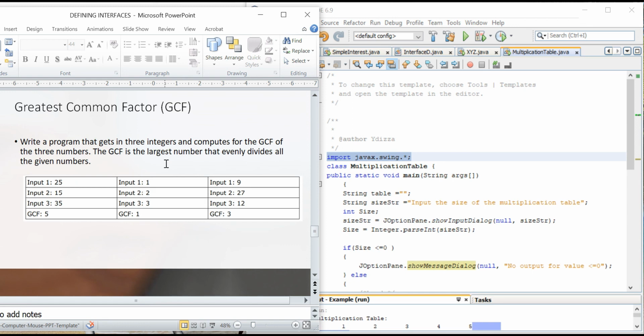Okay. For this one, you will be using three inputs.